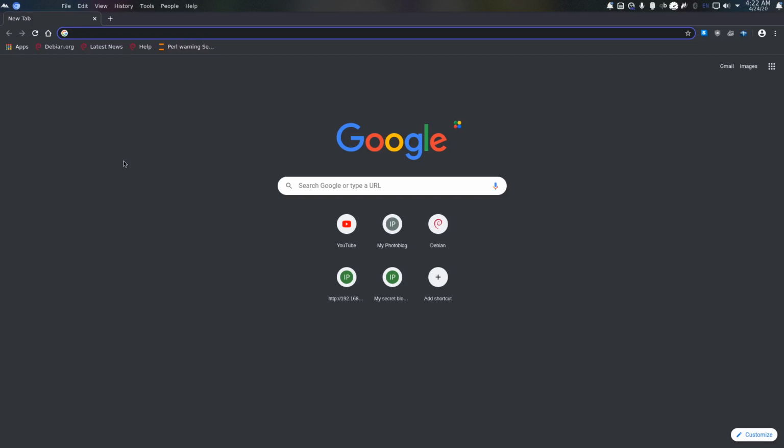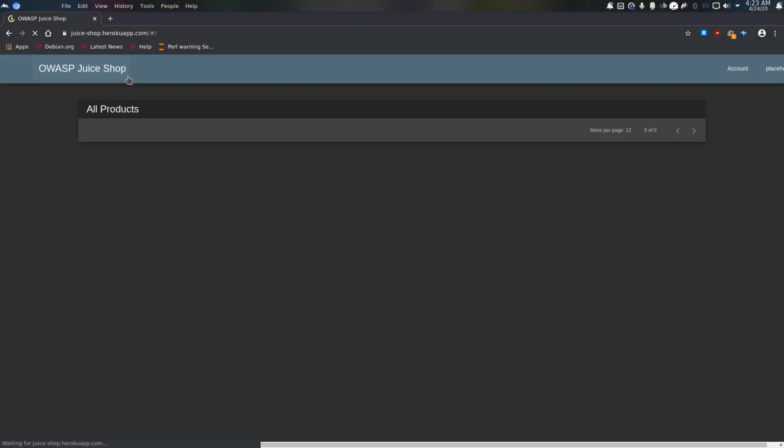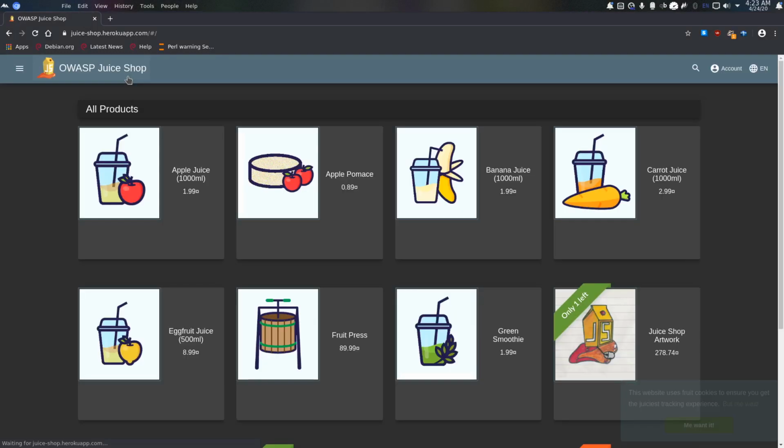Now in this information gathering, number one, you need to find a target. For today, we are going to use OWASP Juice Shop, I guess. This one. Today, we are going to use this site. It's just a vulnerable website that people can use. There are different areas I go to when I'm targeting a website or a company. Number one, the first thing I do is gather all the emails that I can.